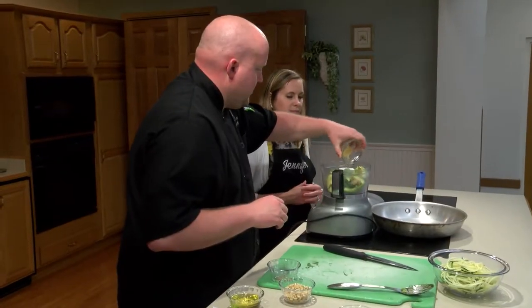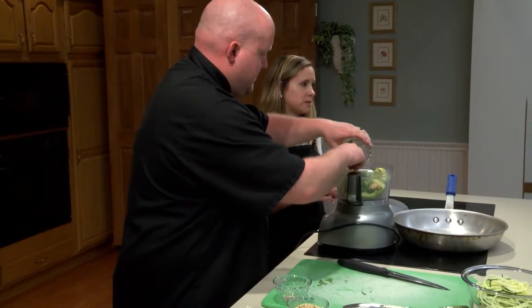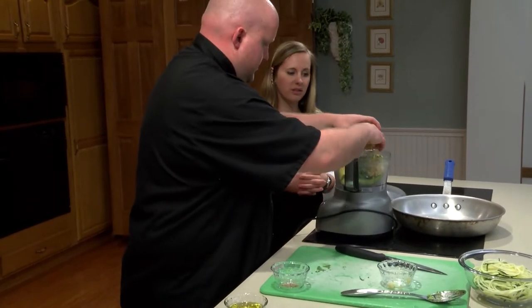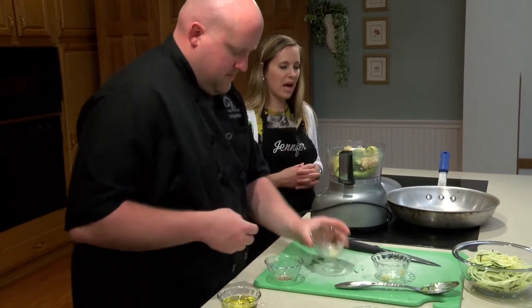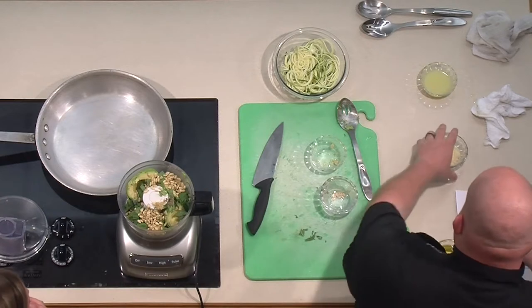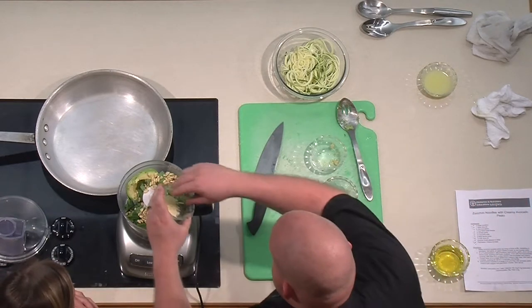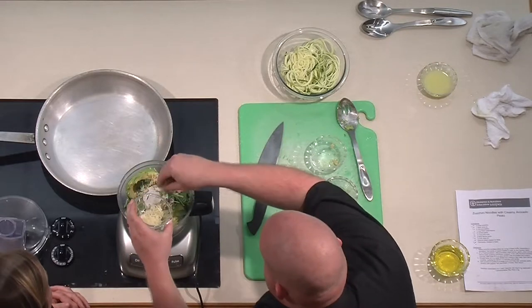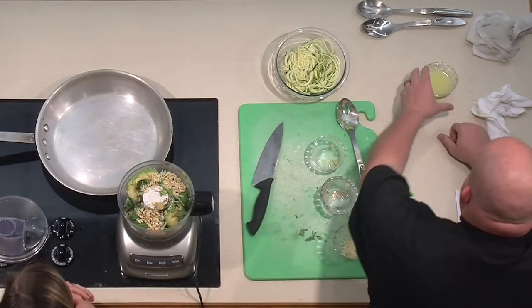We're going to add all the rest of the ingredients besides the olive oil, mix them all together, pulse it, and then we're going to be slowly adding the olive oil as it mixes so it incorporates all together. Add some pine nuts there, we added some garlic, we're adding some pepper, we're adding some Parmesan cheese, and then some lemon juice.